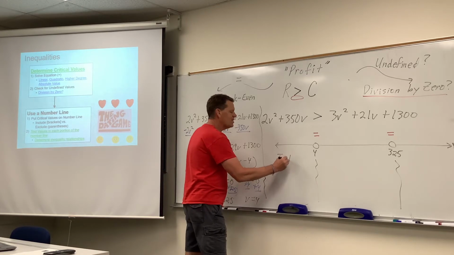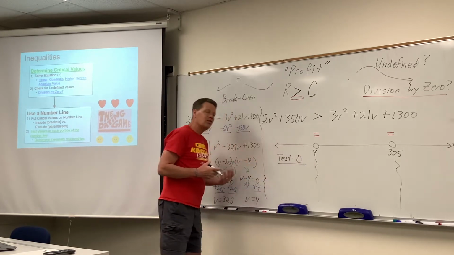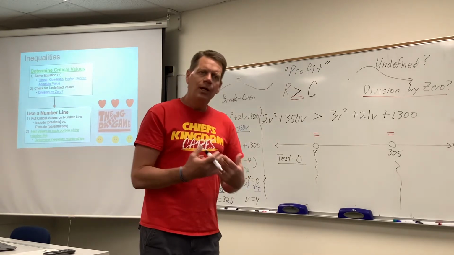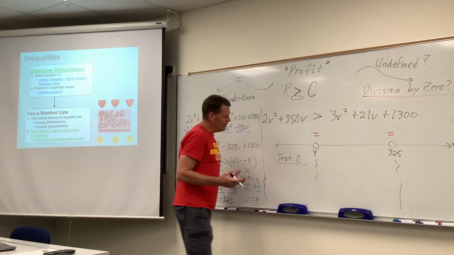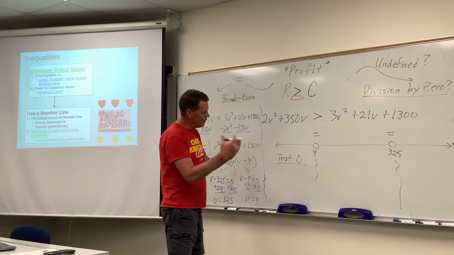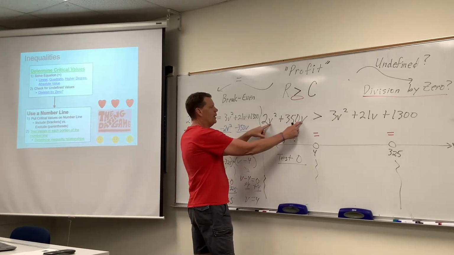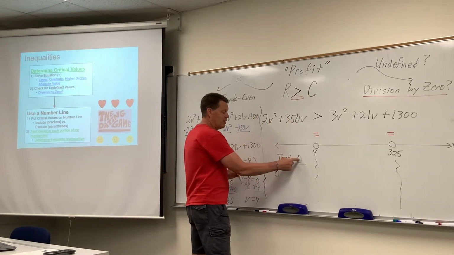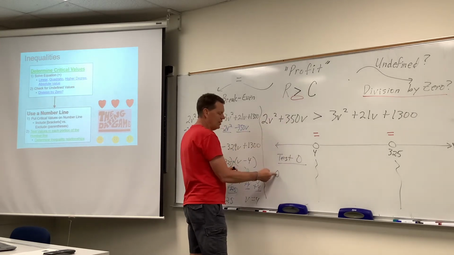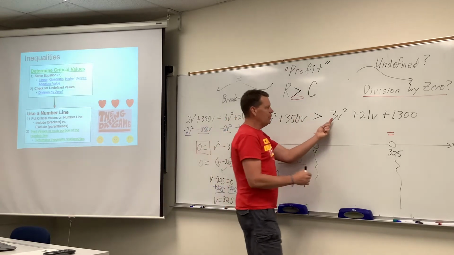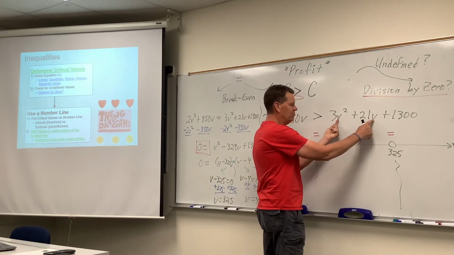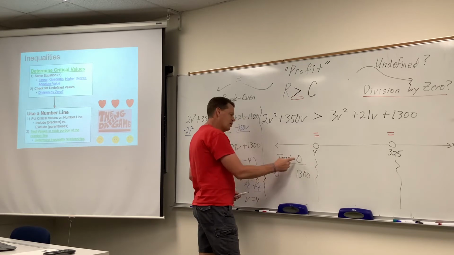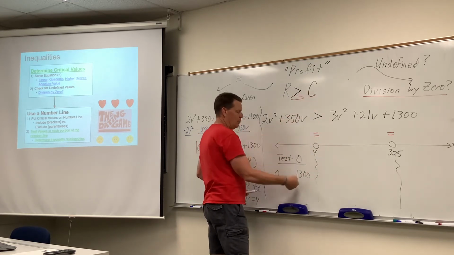So once again, in this example, our first interval contains the number 0. I would always suggest that when you get to the neighborhood where 0 lives, that's going to be the easiest number to plug in. It makes the math as simple as possible. Now, this is probably maybe not fair on my part, but I'm going to do some mental arithmetic on this part. If you put 0 here and 0 here, that's all going to be 0. So the left-hand side is 0. What's the interpretation? If we sell 0 vehicles, our revenue will be 0. On the other side of it, if we put a 0 here and a 0 here, those will become 0. And we've got the plus 1,300 on the other side. So again, the idea there would be that if we sell 0 vehicles, our cost would be 1,300.